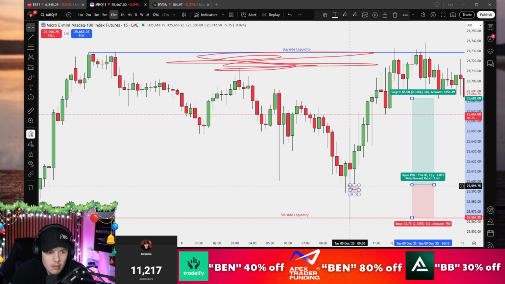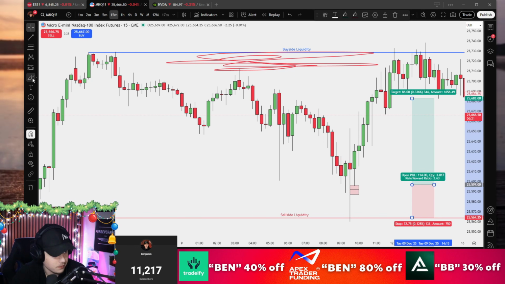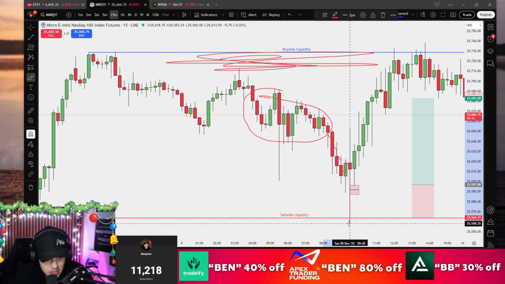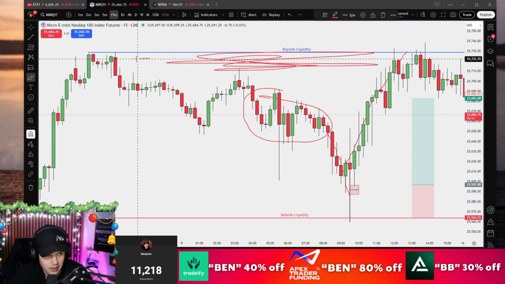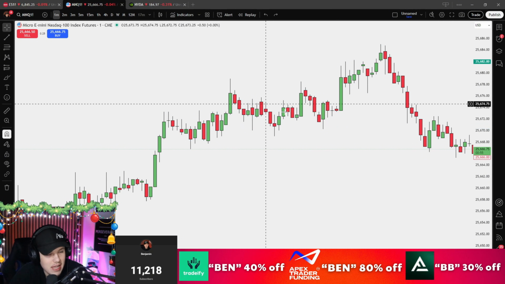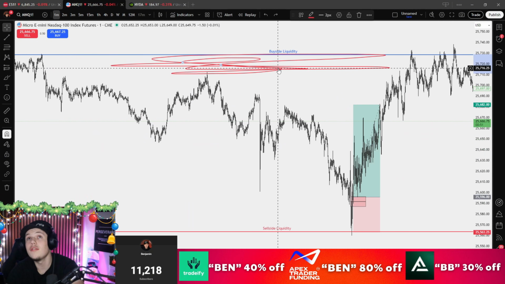At 9:30, we manipulate. We've been consolidating. We move lower. So even in the higher time frame, consolidation, manipulation, the last leg of manipulation at 9:30, and then we turn back up higher, targeting the highs before. So you can identify that it was manipulation because of the fact that it moved lower.